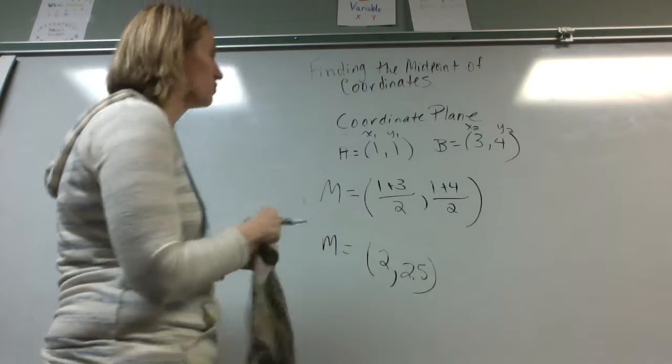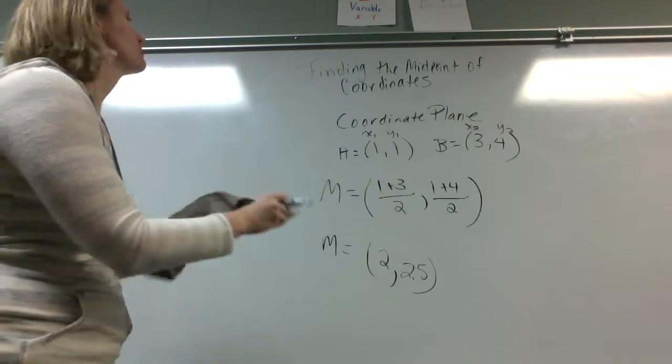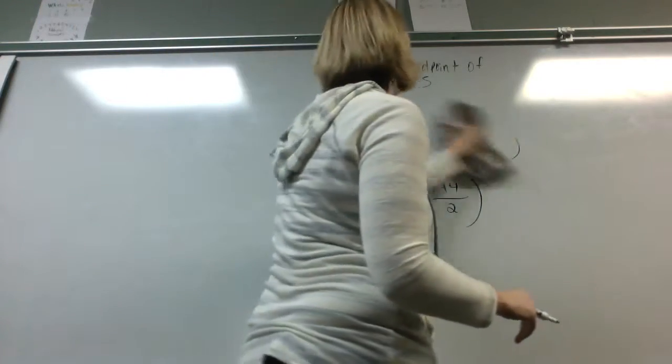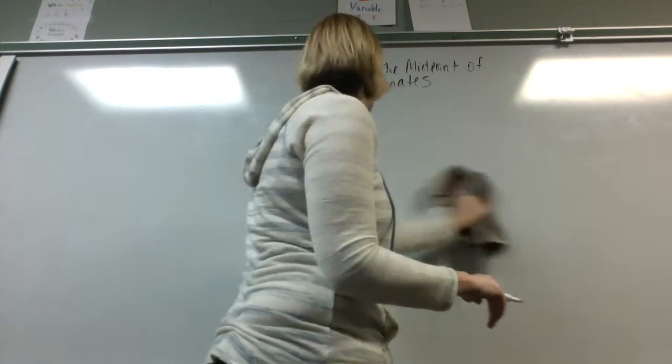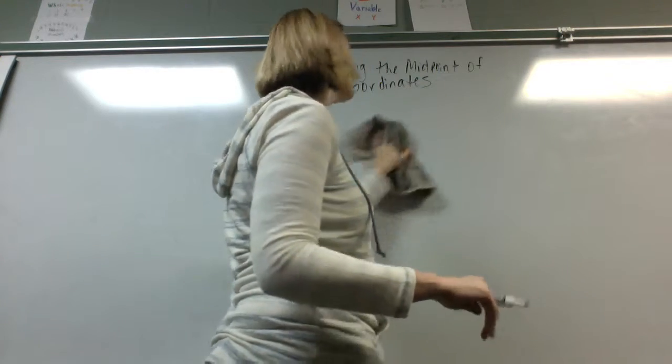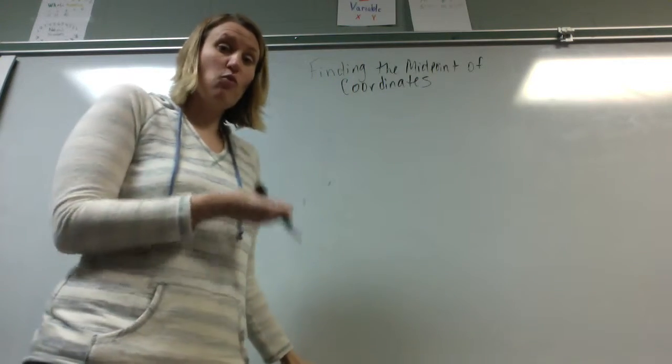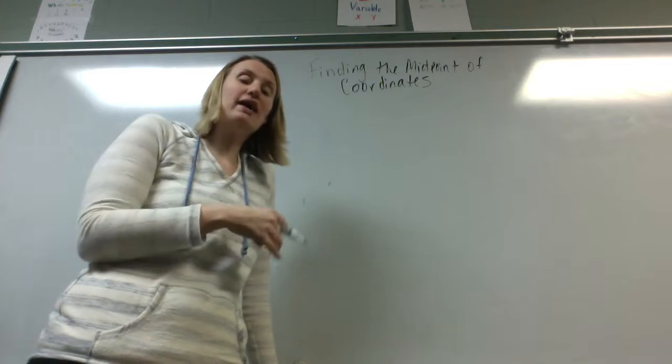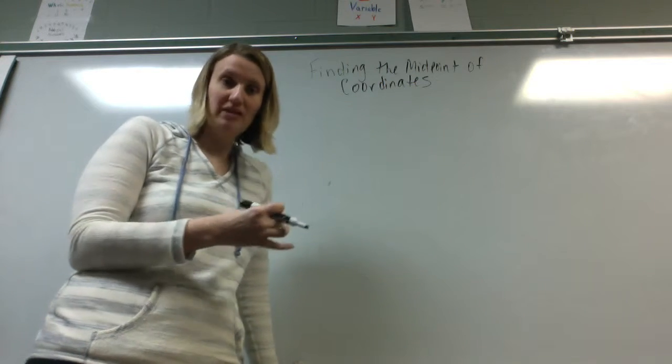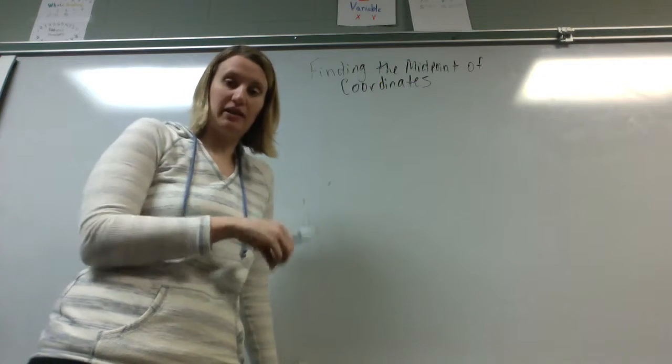Okay, but of course there's always that twist. You're not always just going to find the midpoint. There are times they'll give you the midpoint and give you one of the endpoints, and you have to find the other endpoint. So you're going to work with the mean in reverse.